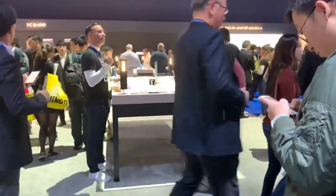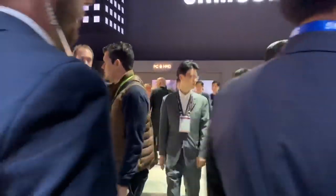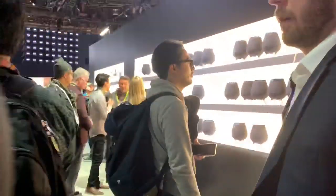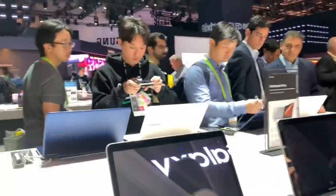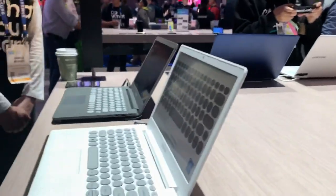Mobile devices. I want to see the PCs. The notebook? Yeah. The phones, there are no new phones, right? We do have new PCs. So here they are over here, the new notebooks. Chromebook Plus, the notebook flash right there. Okay. This is interesting.